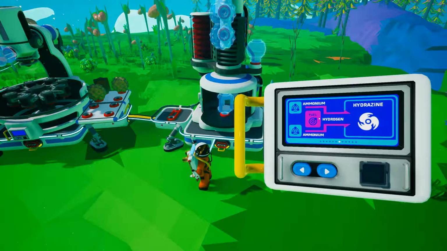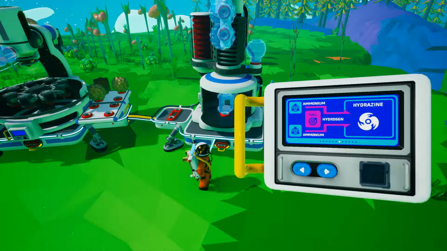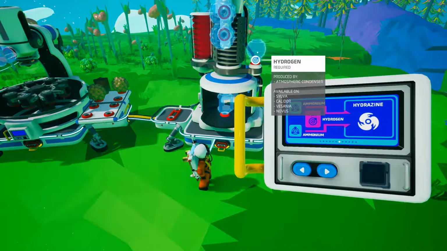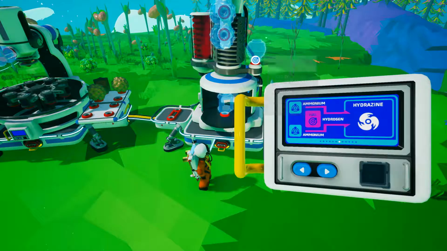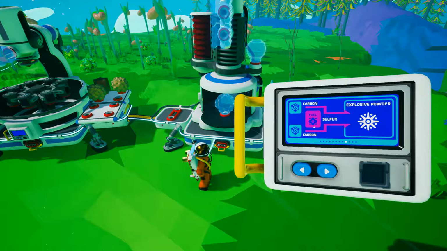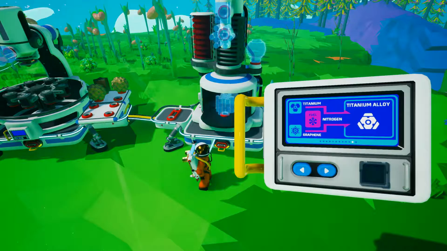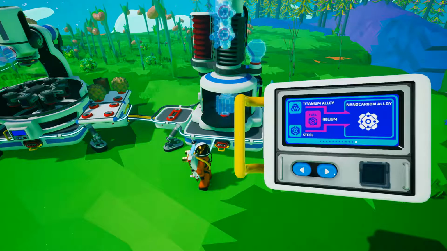And to get the hydrogen, we're going to need an atmospheric condenser. Now the atmospheric condenser just captures the gases from the air and places them in little containers. You don't need to build the containers, it automatically does it, so that's pretty okay. Fuel methane for silicone, sulfur for explosive powder, argon for steel, nitrogen for titanium alloy, and helium for nanocarbon alloy.